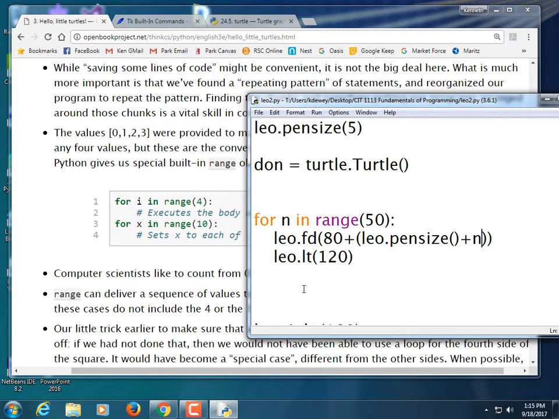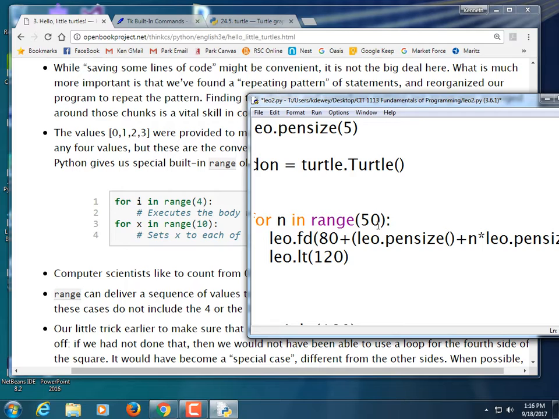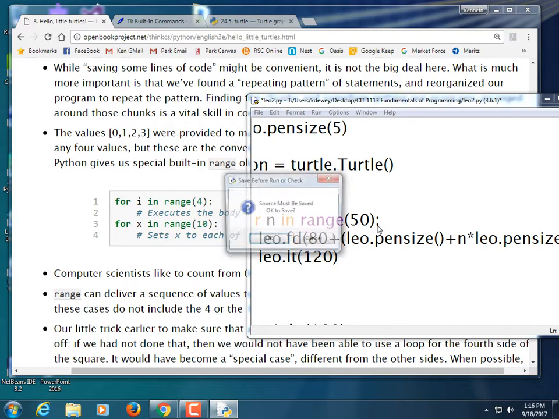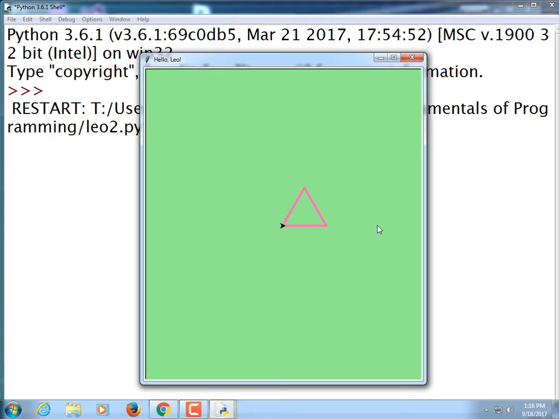Multiply the n times the pen size. Nice. Ooh, that might be too big. No, it actually works perfectly. Wow. Nice. Me and Roy always have these competitions on who can write it in the least amount of lines.